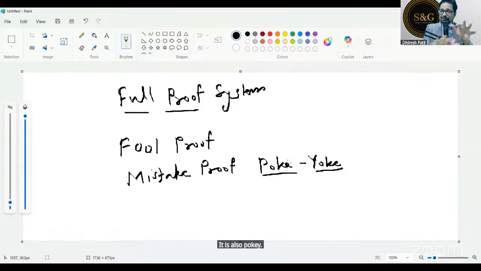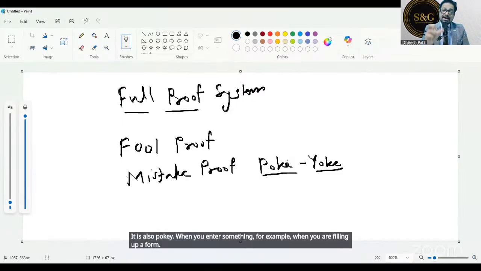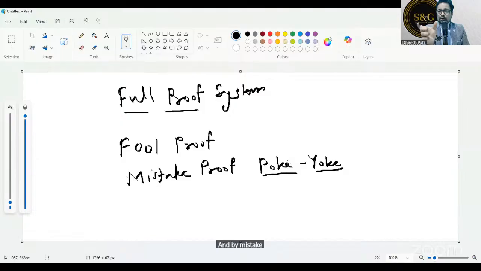When you are filling up a form, and by mistake you put your mobile number with 9 digits, immediately a red color message comes that 1 digit is missing. Yes, have you seen this? All these things are Pokayoke cases.